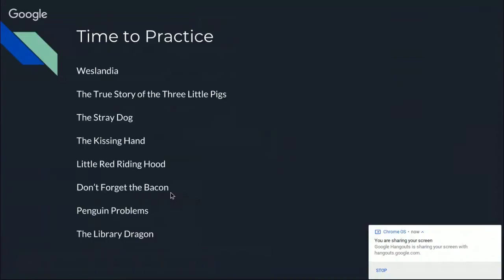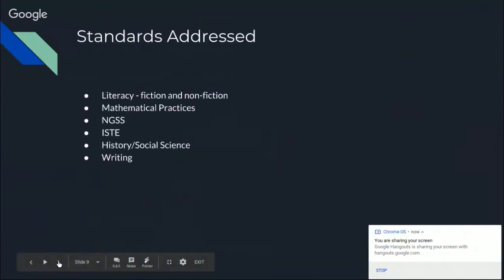If I do this presentation live, these are just some of the books I've come up with, picture books to give you an introduction. The True Story of the Three Little Pigs, or The Three Little Pigs itself, is a great one for primary kids to start this idea. How do you build a better house that the wolf can't knock down? Or in the True Story, what can you do to see if the wolf is really lying or not? Little Red Riding Hood, the same thing. How are you going to save Grandma before the wolf gets there? What can Red Riding Hood do to help?